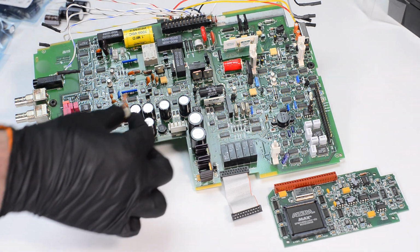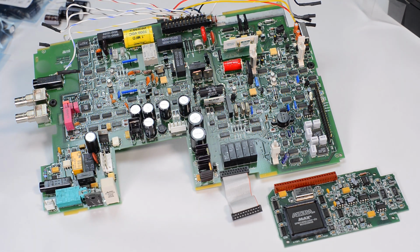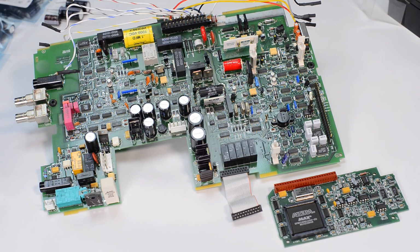Floating bipolar supply with these capacitors actually tracks the applied input signal from the front-end amplifier and ensures high impedance and low leakage at the DMM's voltage input. That part of the circuitry is using 470 microfarad 63 volt capacitors here and a clever JFET with a few op-amps circuitry there. Next we have the digital opto-isolation interface.